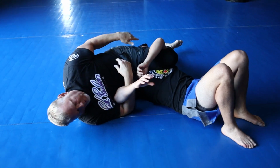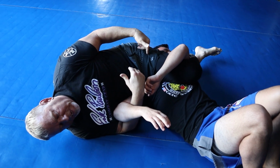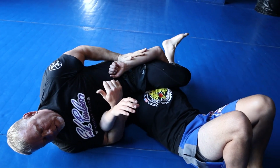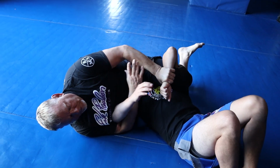That's the finish. Okay? So a lot of people will catch it and think that this is the finish, and then they're only 50% successful with this finish. Why? Because they didn't tighten the knot, so it's like this. Re-bite. Bang. There it is. 1. Number 2. Number 3.